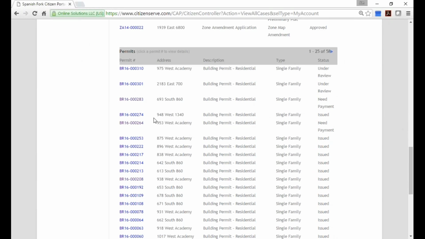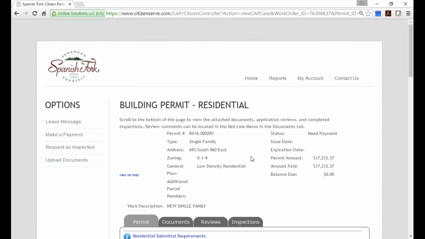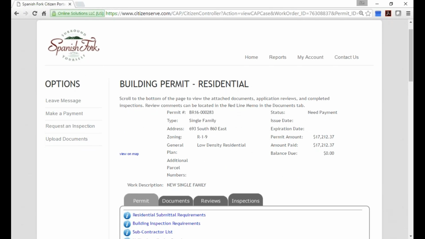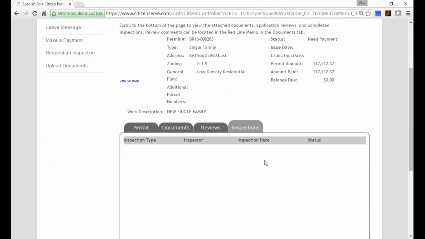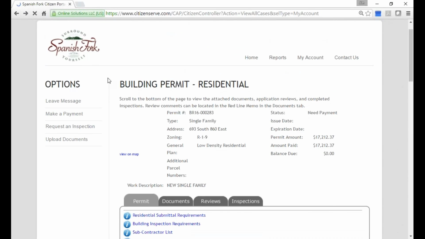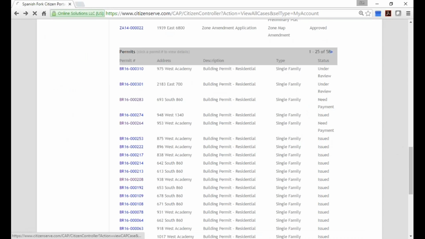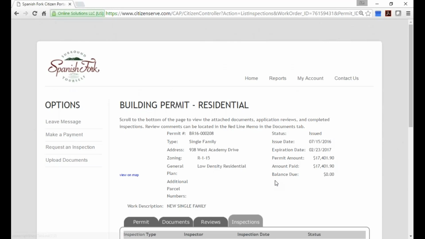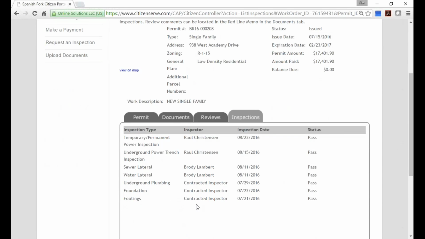So if I go and take a look at one of their building permits, I can see here I have inspections, so you can kind of see the inspections, and this one's not a good example because they haven't done any inspections yet. Let's go with this one here. So here I can see the inspections that have been done on this project.